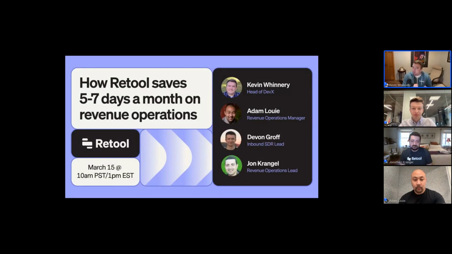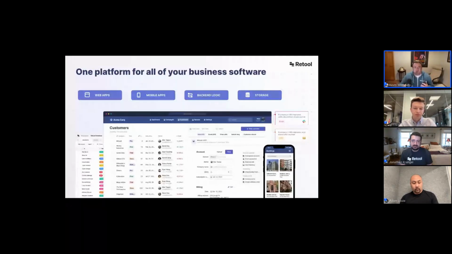Actually, maybe before we dive in, it might be useful if some of you are hearing about Retool for the first time, or maybe you're early on in your journey with Retool. I wanted to give a quick overview of what Retool is to set the context. Retool is a platform for building custom software applications, soup to nuts.